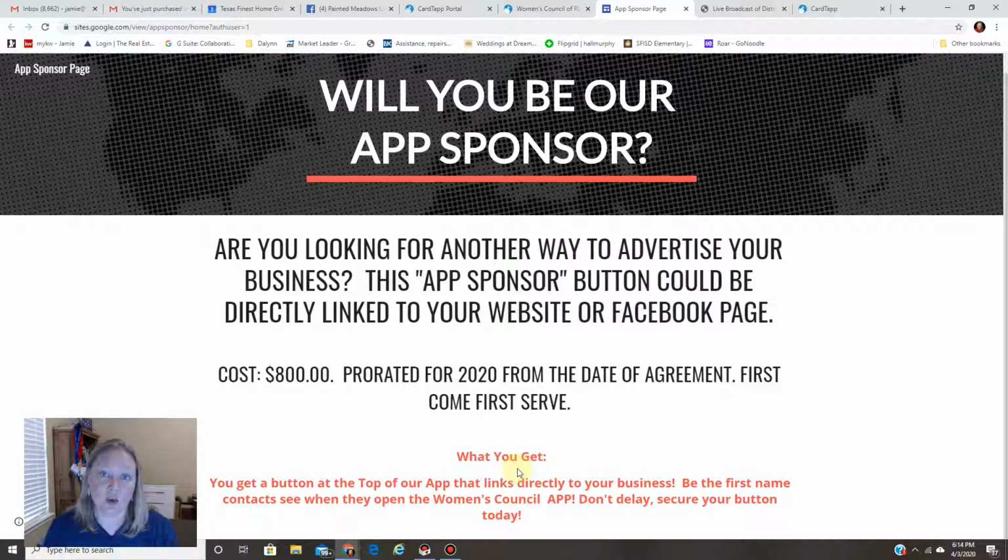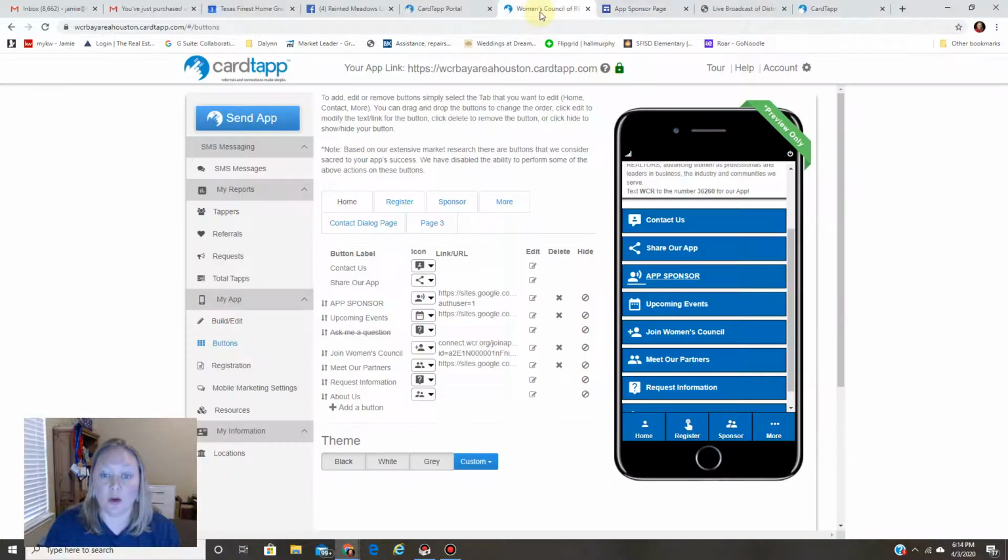It's just going to take the work of somebody on your team, and it could be a chair position, to make sure that the app stays updated, because after every event, you'll go in and clean it up, take out the old and add new if you need to. Our goal was to have everything in for the whole year, so that everybody could see what was happening in our network for the whole year. And so that's what that app sponsor would be good for.